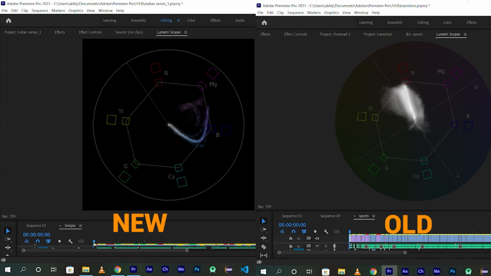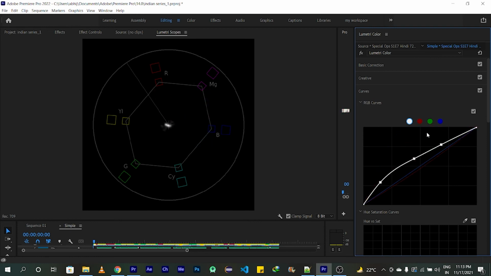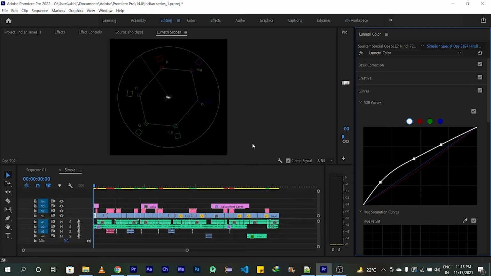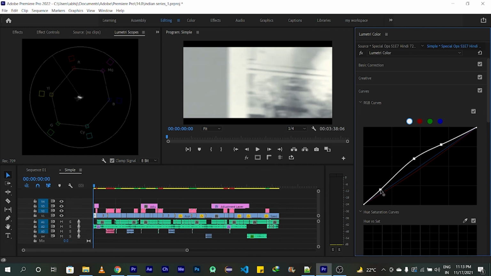It makes it easier to see how the colors change as you apply grading adjustments. As you can see on the graph, some red, blue, something is coming with color. I think it is very useful for color grading in our footage. If you want to know how to change any color in Premiere Pro, watch this video.